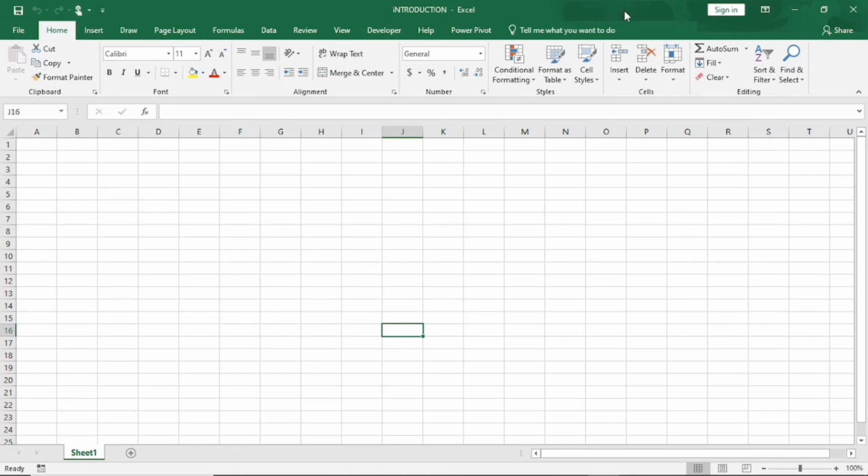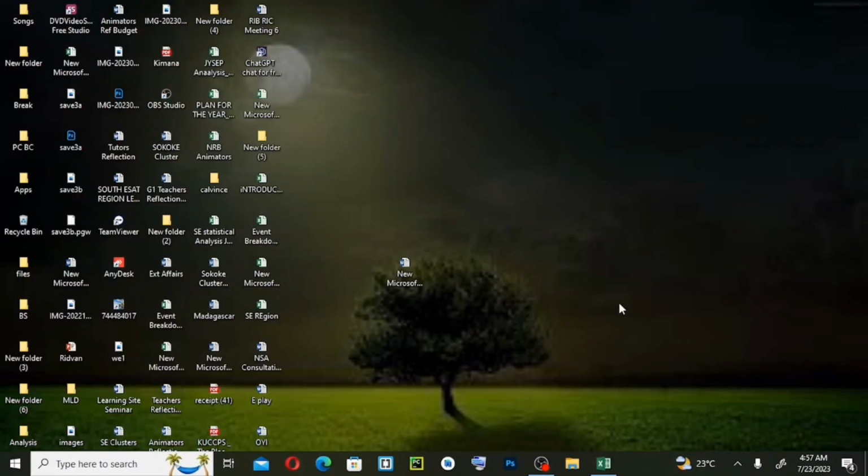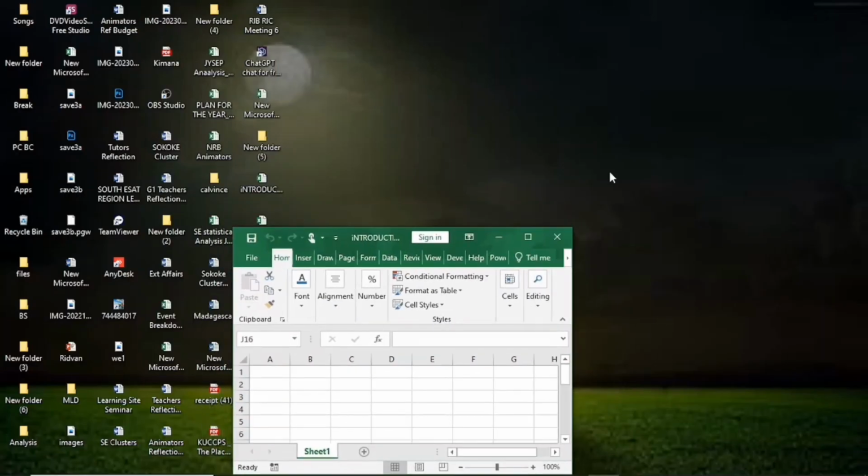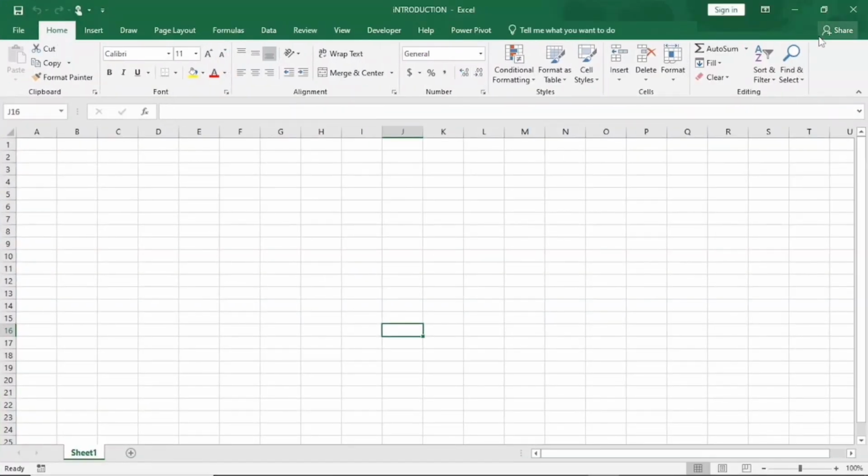You can also minimize the window like that. You can also maximize the window, and you can also close the window. So those are the operations you can perform at the quick access bar.